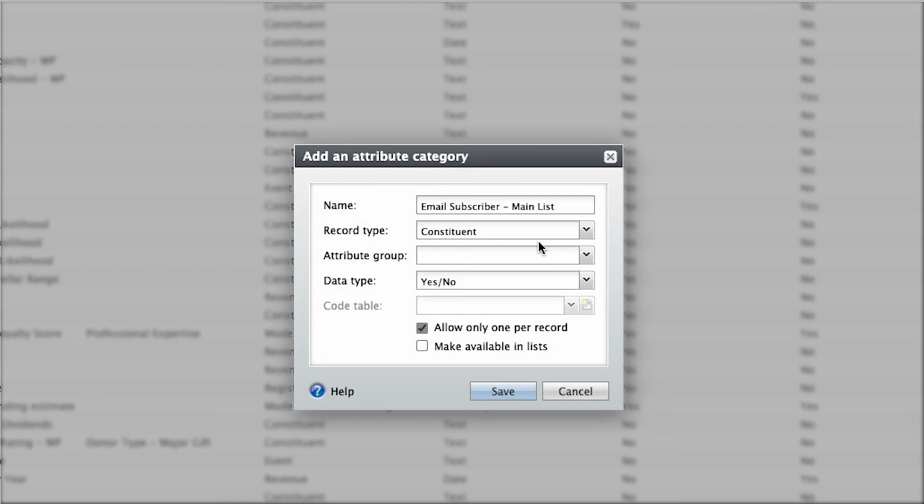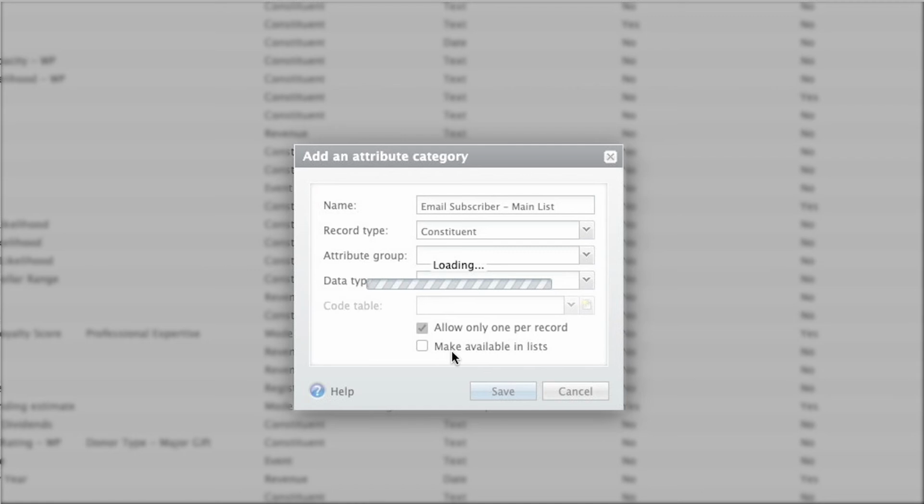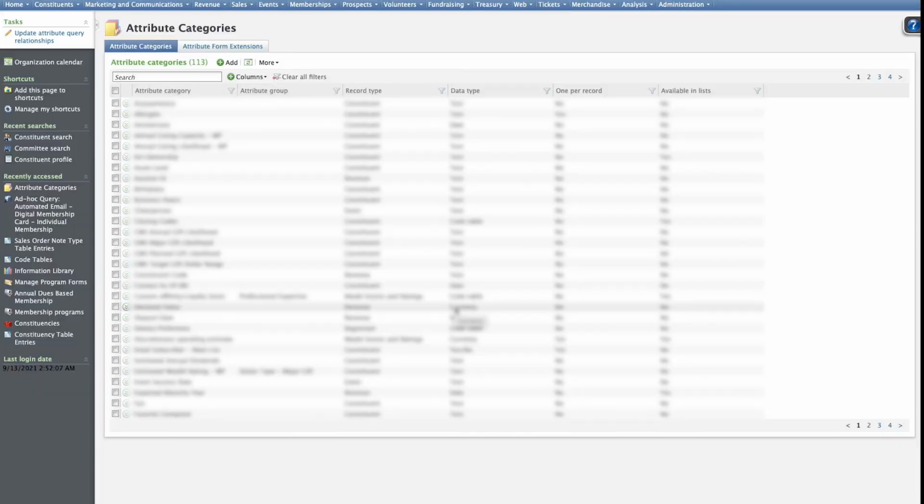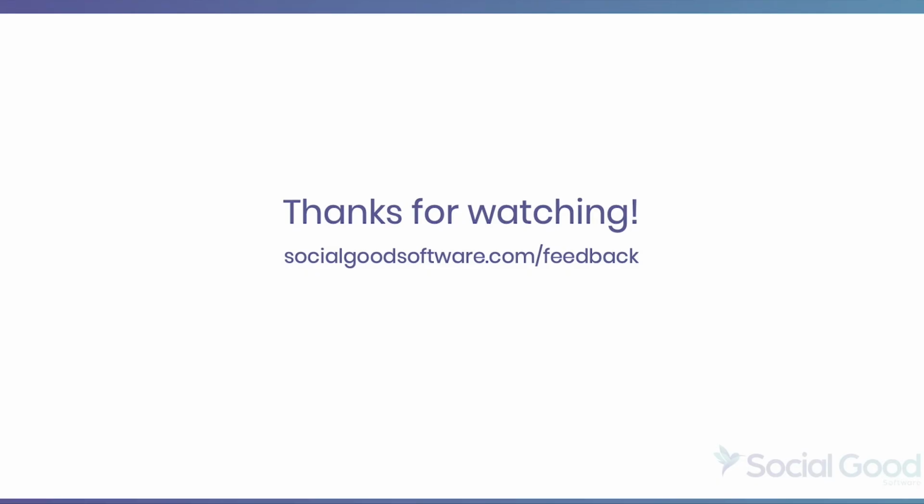So pretty much all you have to do there is just create that and click save. And that'll go ahead and create the attribute for you within Altru itself. And that's pretty much all there is to it. So at this point, if you have other attributes you want to add, you can definitely do that by simply clicking on add and adding the additional attributes. In my case, I'm good to go with that attribute, but if you want to do further segmentations, then I will recommend adding all the attributes that you want to use throughout all of your lists.